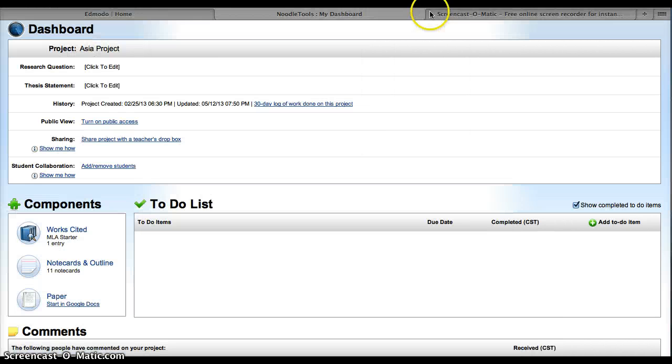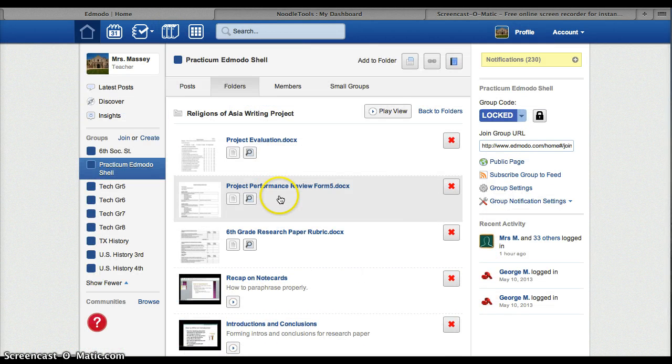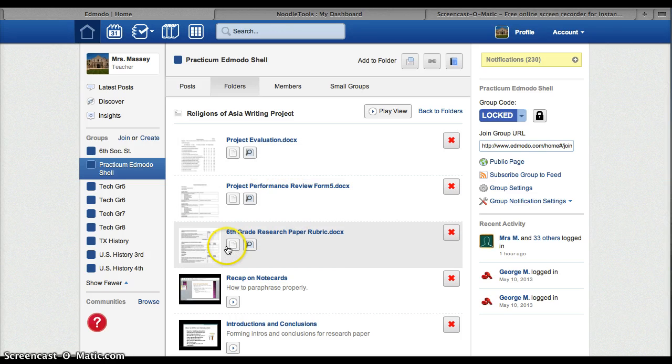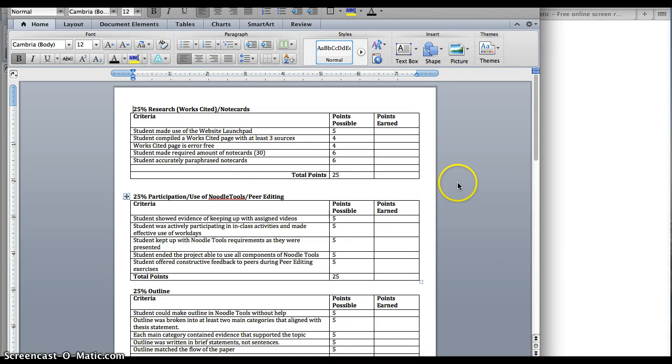Now, I provided a basic rubric along with the original handout, but I also included a more specific rubric in here. So when I finally started grading, this showed them where all their points were being allocated.